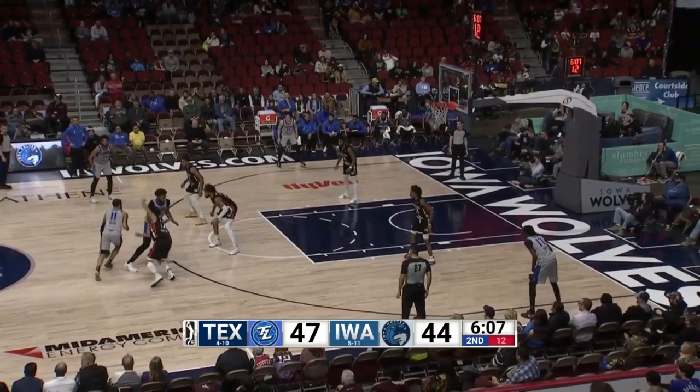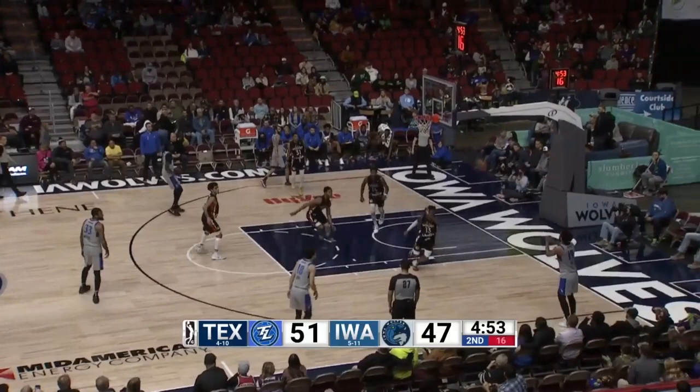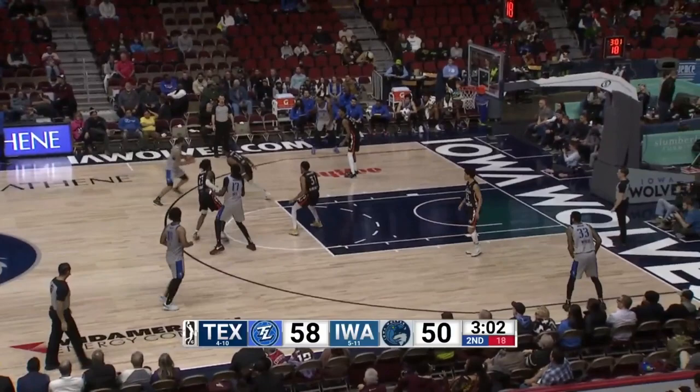Randall — we need him on that offensive end. Riller into the paint, fade away from the left wing is good. He is so good. Texas has some length out there with Gee and Withers. Here's a three and that one's good — Tyler Hall knocks it down from the right corner. Tyler Hall gives it off for Riller, Riller with a running start, goes right at Lewis and off the glass. Gets it to go.